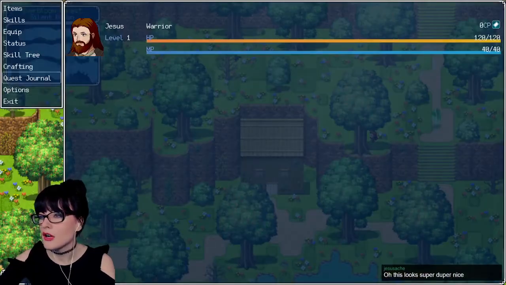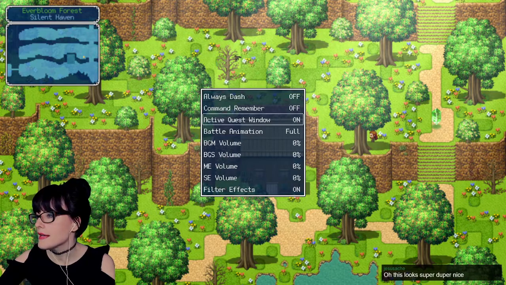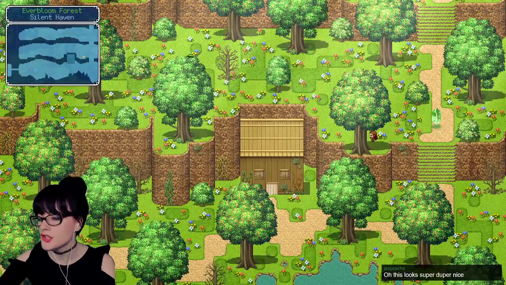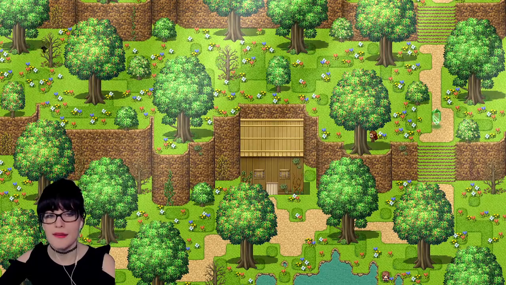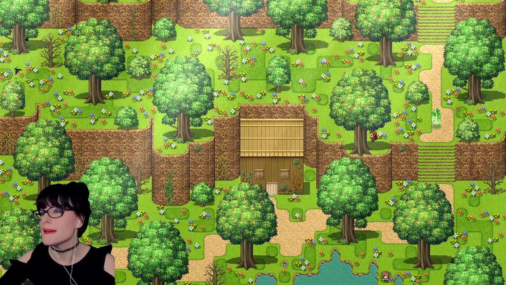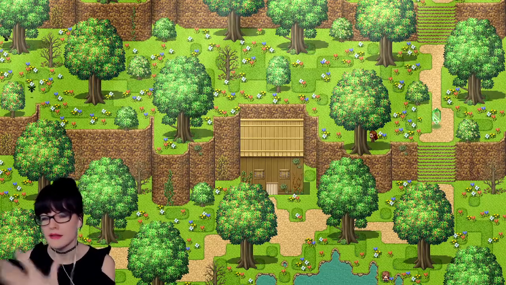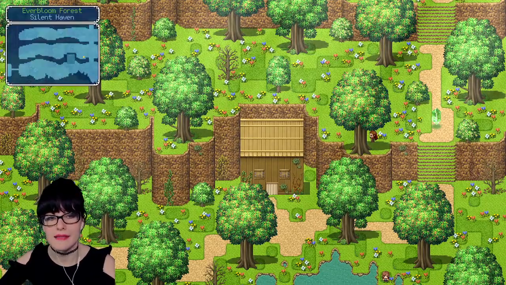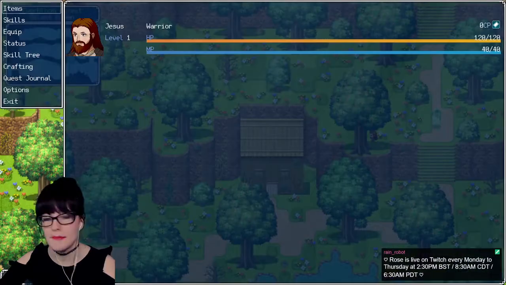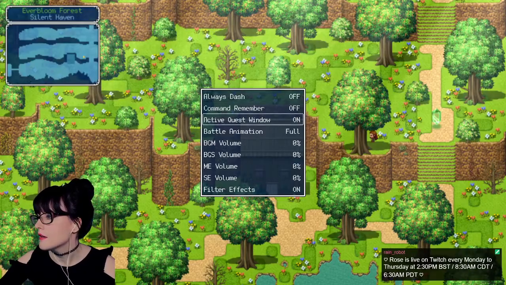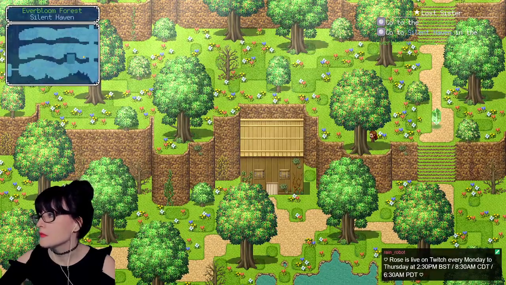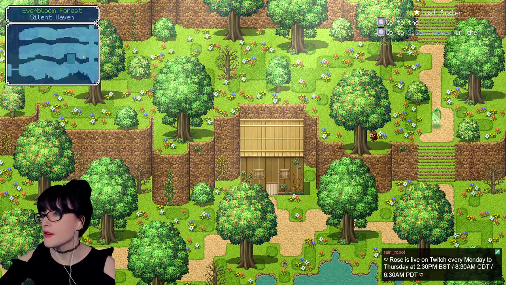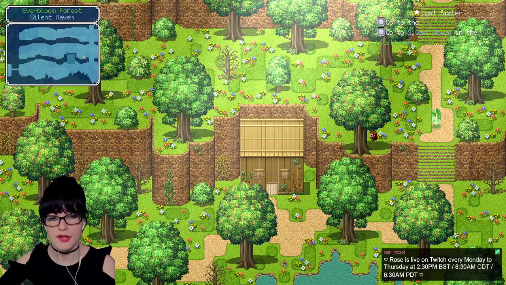But if people don't like having the quest, you can turn it off. Active quest window can go off if people want, just as you can turn the map off if you want as well. But honestly, this is the kind of game that you will really benefit by having the mini map, because it's going to show all your quests and everything, the enemies and stuff. So it is a good idea to have it, but it's nice to know you can hide it. So quest window on. So yeah, it comes back on then. But we're going to add a shadow and we'll see how it looks with a shadow. And we're going to change those icons as well, because they're not attractive, are they?